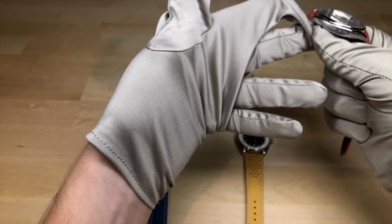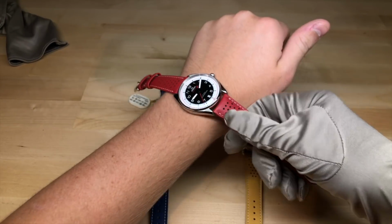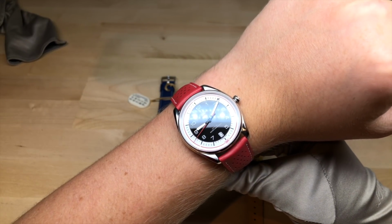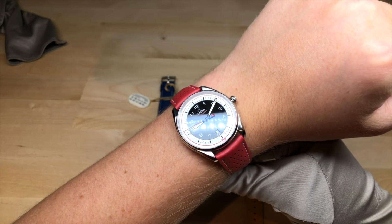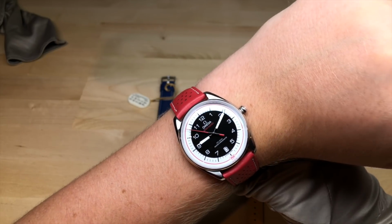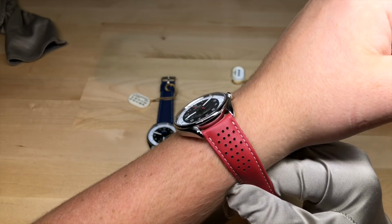So now let's do a wrist shot of these pieces. I'll just take my glove off here. So here is the watch on the wrist. And the 39.5 millimeter size I think is perfect. I really love 40 millimeter watches. That's my favorite size for a wristwatch, except for a dress watch. I like that a little bit smaller, probably around 38. So the 39.5 I think is absolutely perfect. Looks great. The thickness is absolutely fantastic. I think the case looks nice.